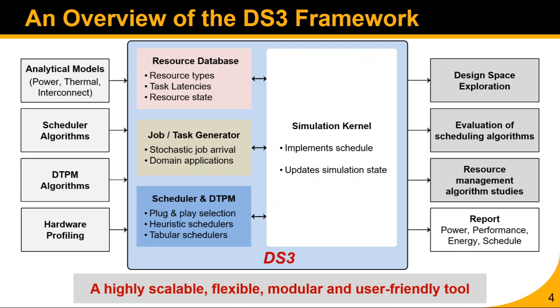The DS3 framework invokes the scheduler at every scheduling decision epoch with a list of tasks ready for execution. Then, the simulation kernel simulates task execution on the corresponding PE, using execution time profiles based on reference hardware implementations. Similarly, DS3 employs analytical latency models to estimate interconnect delays on the SoC. After each scheduling decision, the simulation kernel updates the state of the simulation, which is used in subsequent decision epochs.